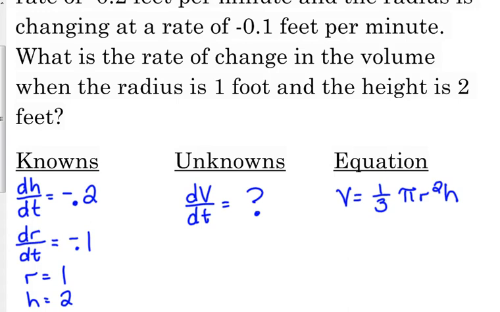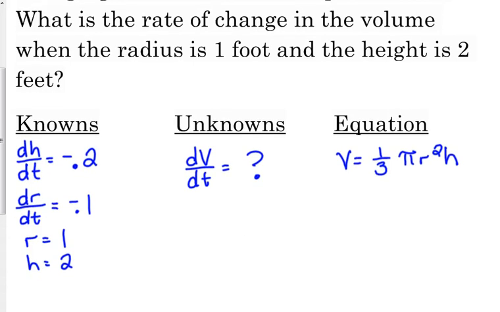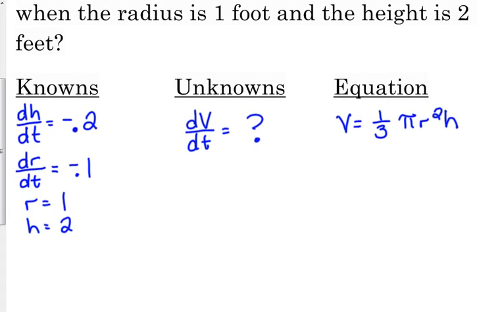What happened on the AP exam last year was it was a question about a funnel. The funnel was not a cone. The funnel was created by a solid revolution, which they should have known because there is always a question like that on the exam, and there wasn't one yet, so they should have known that was the question. A little bitter about that, but it's okay. Apparently they weren't the only ones. Every AP calculus teacher in America forgot. Apparently it was all over Twitter about what the heck's going on with this funnel problem.